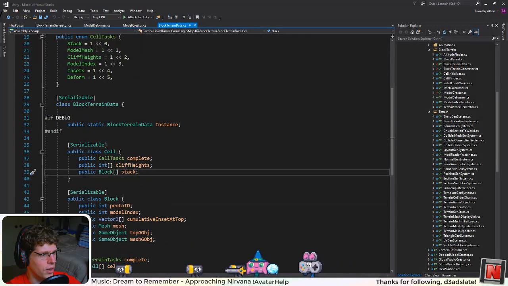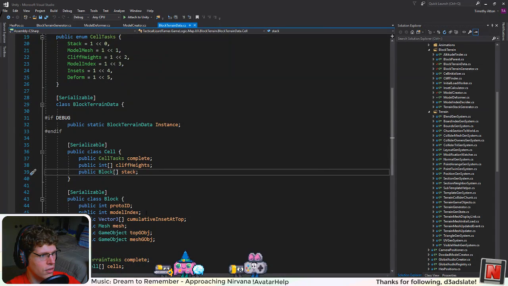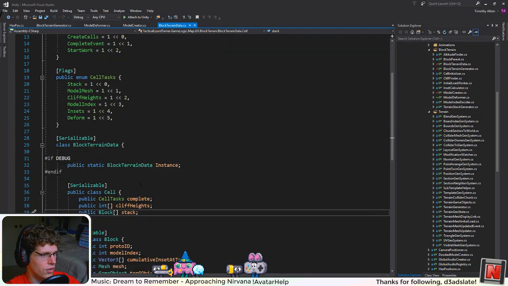So I'm thinking that maybe this should run on the whole terrain data instead of just on this cell. Because it's not really going to be that difficult.